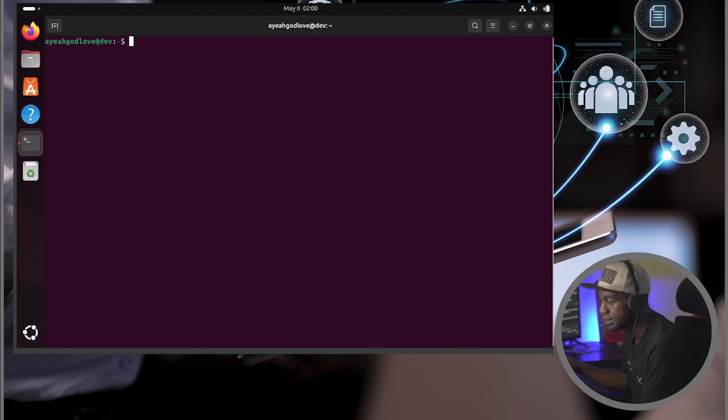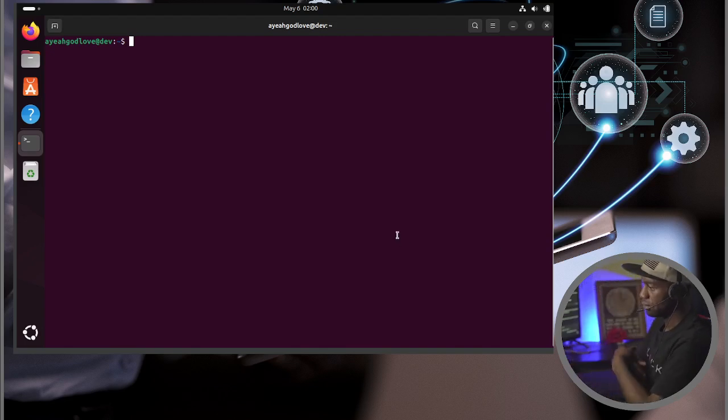We are going to create a certain user with an encrypted home directory, and then try to access that user. Okay, let's go gradually and try to do what we are doing.